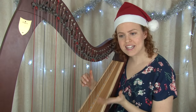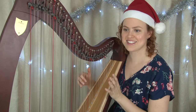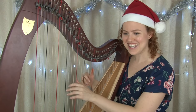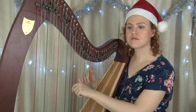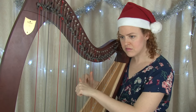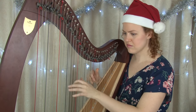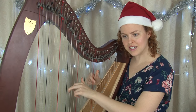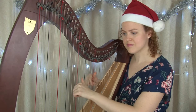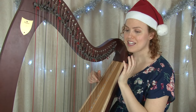So now this is quietly and fairly slow. This is called Corde Natus ex Parentis. I don't know how to pronounce it. Maybe I'm just playing this too fast.